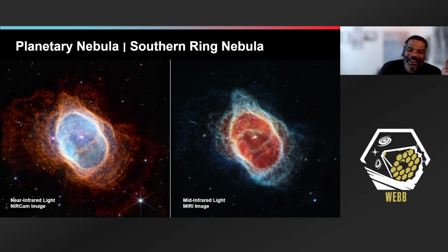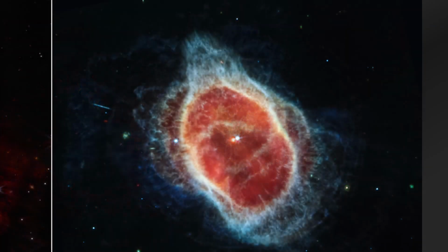It did this over and over again over millennia, and it's finally gotten to the point where it's built up this very rich image of stellar shedding over time, almost like a cat leaving hair around every time it rolls around. In my mind, it's a very picturesque way of seeing that. The other, of course, is that in the MIRI imaging, you can actually see this very cool star at the very center, right next to the bright star that is very prominent in the NIRCam imaging. The MIRI image shows this prominent deep red star, which is the actual white dwarf, which is shedding all this material in the first place. It's very cool to see.